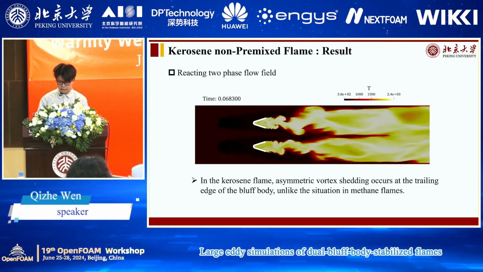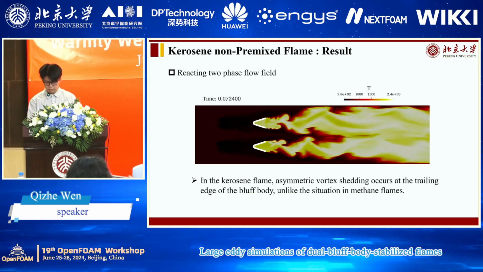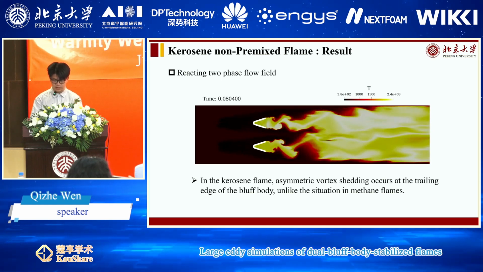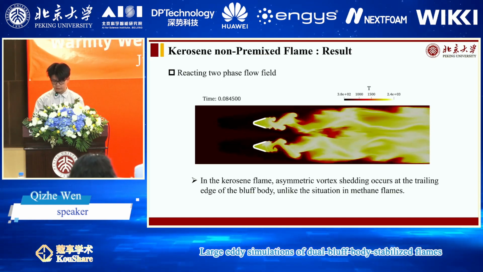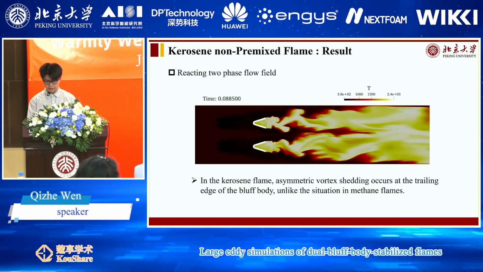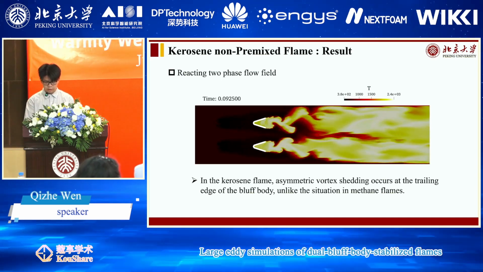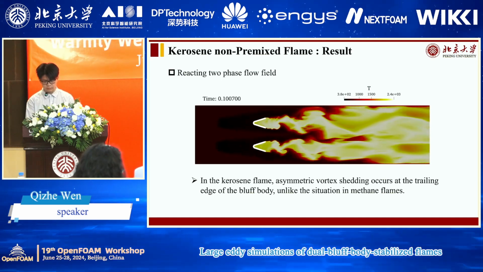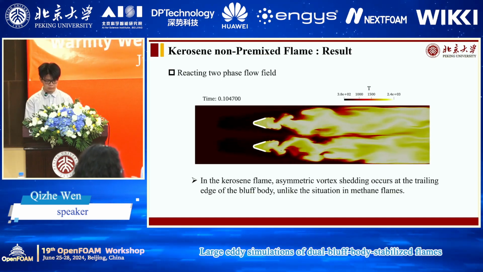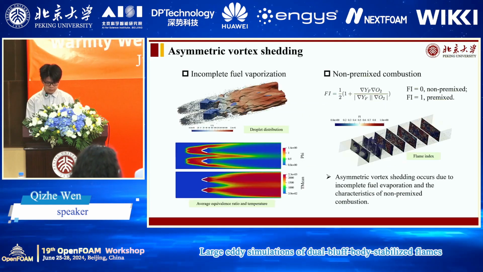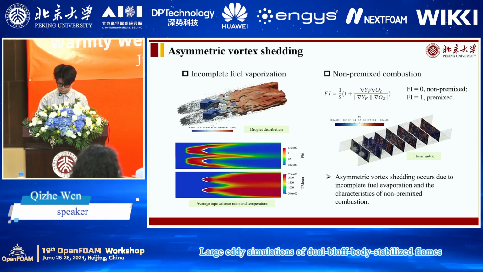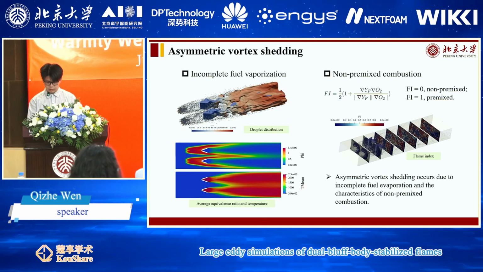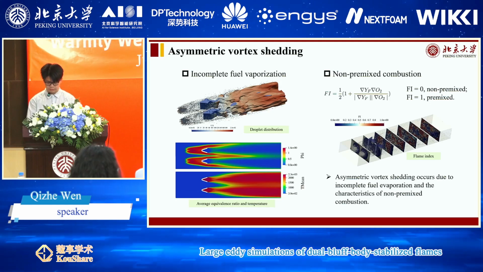In our investigation of the kerosene flame, vortex shedding is distinctly different from that in the methane flame. Although the kerosene flame adiabatic flame temperature is higher, the Karman vortex street still occurs, differing significantly from the previous research findings. To explain this phenomenon, we propose 2 possible explanations.